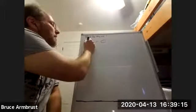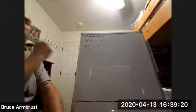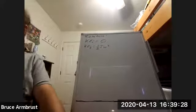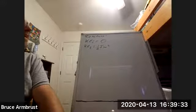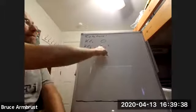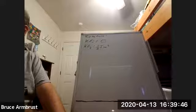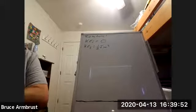So then what about the final kinetic energy? Well, we know that that's equal to 1/2 I omega squared, and so in order to figure this out, we'd need to know omega. Well, we're going to use this actually to find omega because we're going to figure out how much work is done, what that change in energy is, and then go from there.